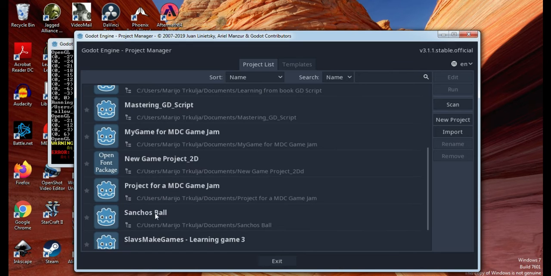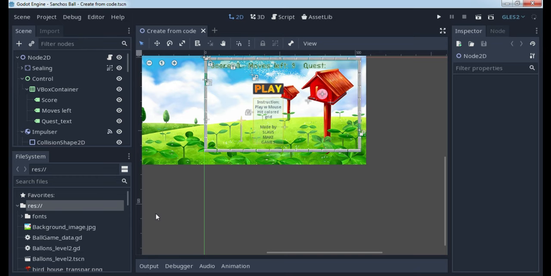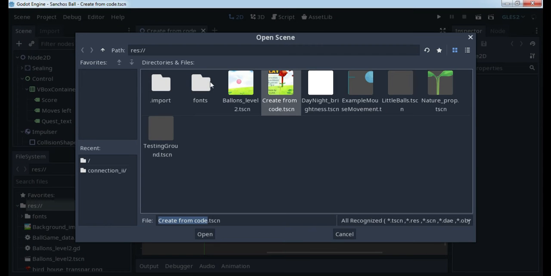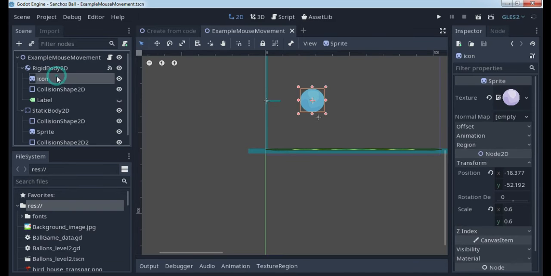And after that you will have the image as part of the rigid body, because this image will be put inside as the texture of your sprite.